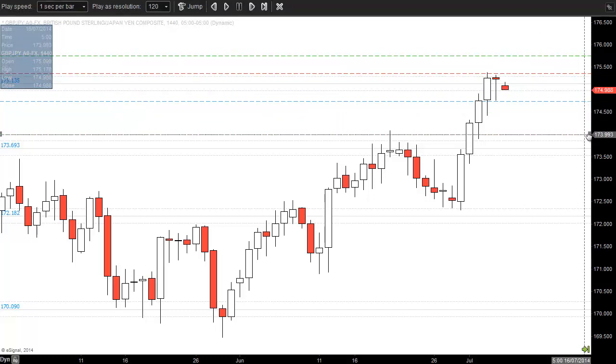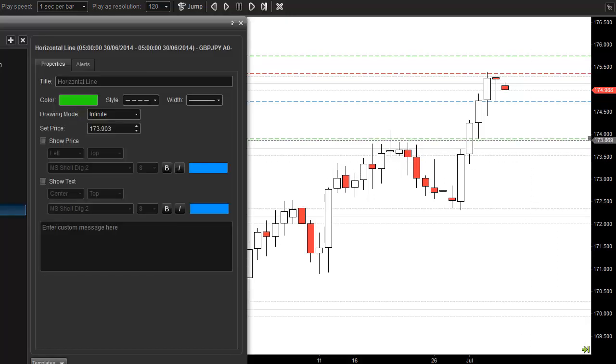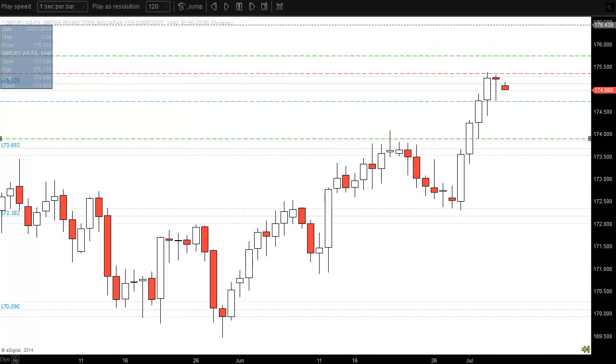Now the target, the first target, is around about down here. Now the reason for placing the first target here is that this is a support area. This is a strong support area. We know that there are buyers grouped down in the support area. We know there's buyers down here. So we want to close out part of this position before price hits this area with buyers. Because remember, support and resistance areas are areas. So this is an area of support. It may not be perfectly accurate.